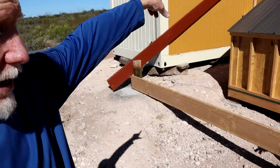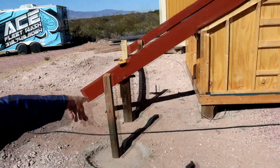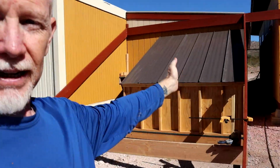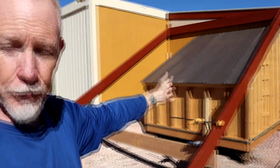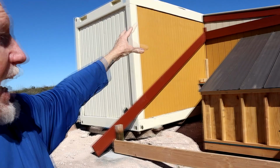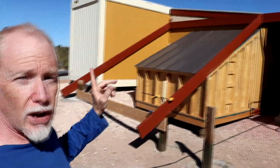I didn't film most of the work that I did on the Sunday, but essentially I got that 2x10 mounted down here. By the way, I got these three supporting posts of different heights and styles. Got those into cement, and that's critical. And I spent a lot of time trying to get this perpendicular because the way the paneling needs to join in with this side of my solar closet, future solar closet, that one has to be aligned and it needs to be as close as possible to parallel to that. But not everything, including that back wall and the shed and this container, is adjacent at 90 degrees to it. It's off by a few degrees for each one because I'm the builder and I build to within government tolerances.